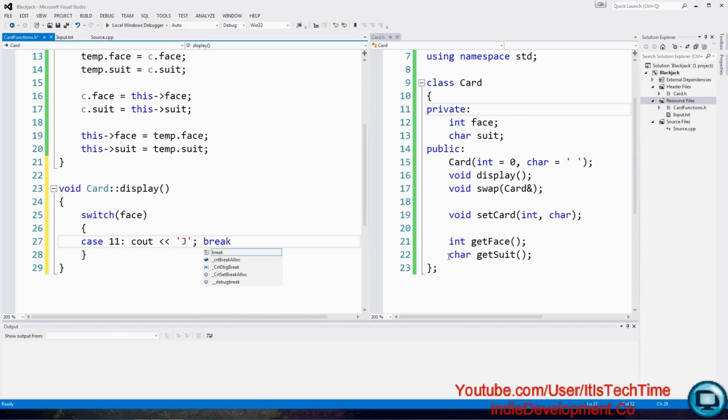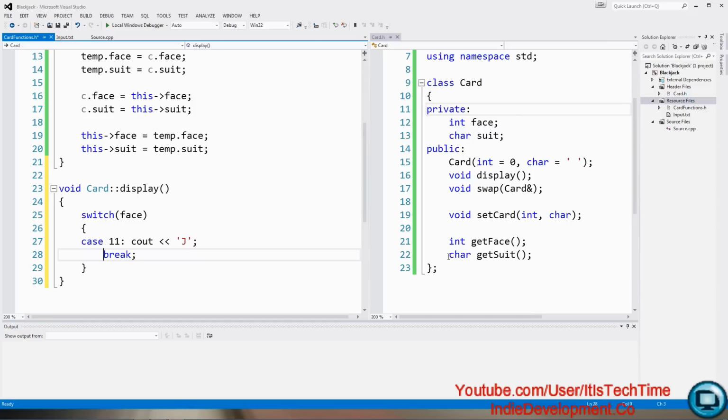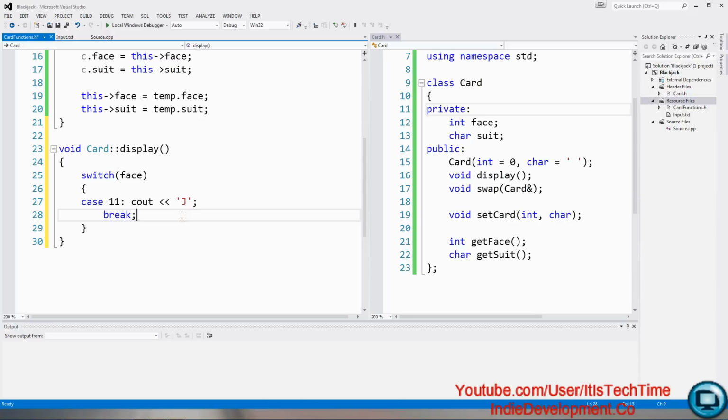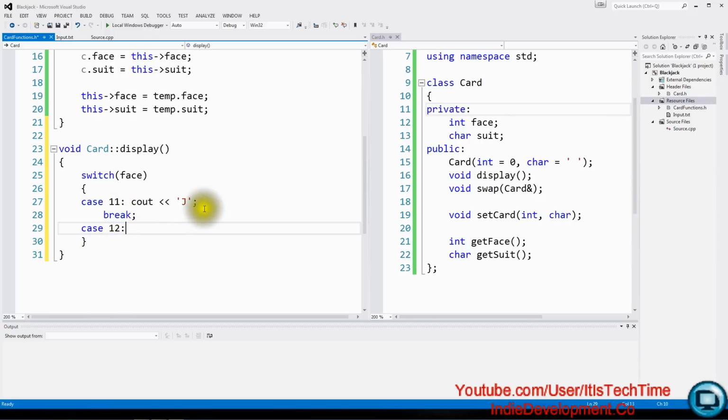Then do a break. I like to set my breaks after, like, enter and then set it here, so when I see them I know, okay, there is a break. It makes it much easier to understand, so I'm gonna keep it like that. It makes it easier to check your switch cases, and you can see the breaks right here. So under every one you can see it, but if it's at the end you might not see it.